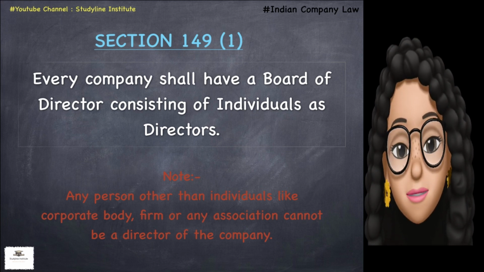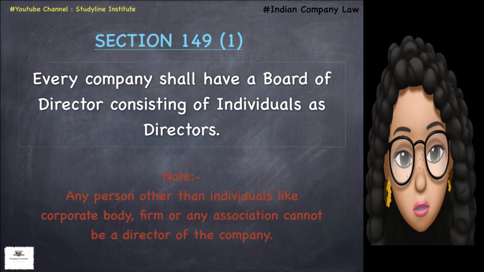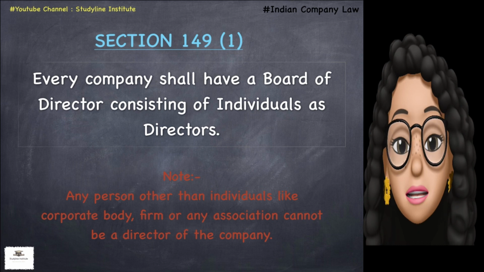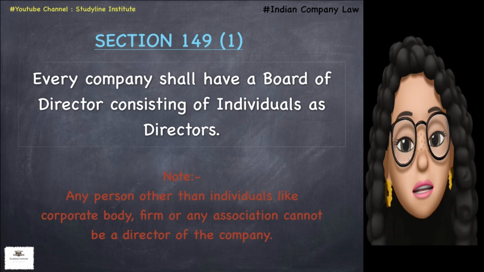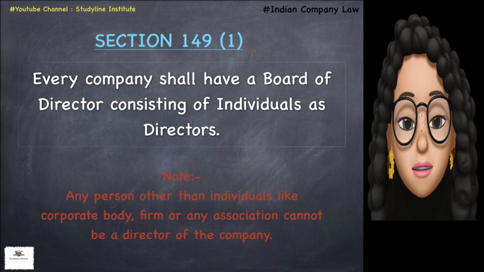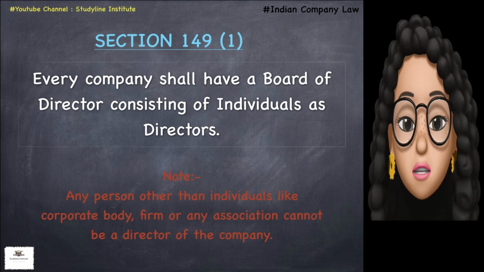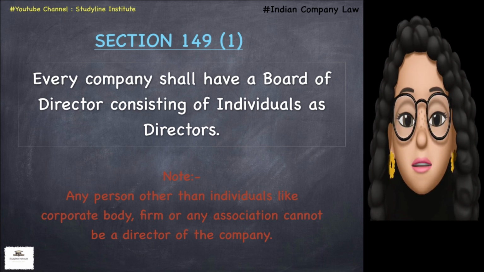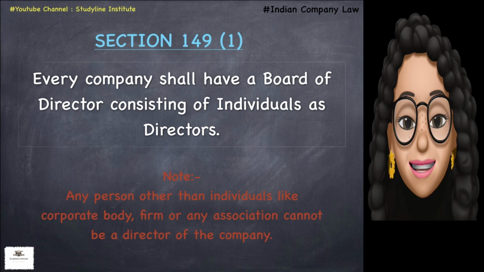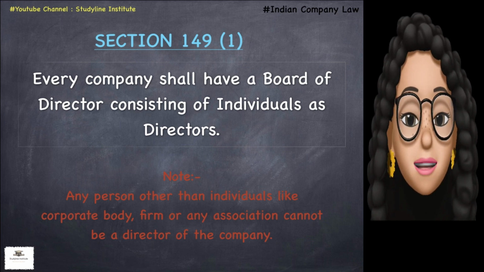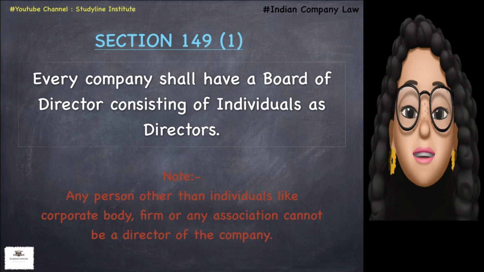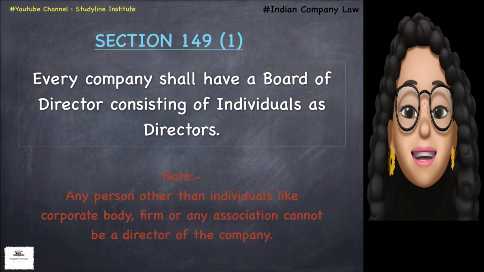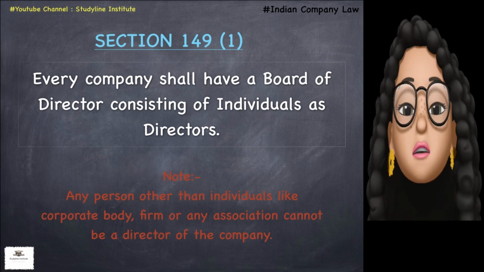It includes that every company needs to have a board of directors consisting of individuals. The person whom we appoint as a director must be an individual. Here, the word used is individual, which means a human being. So, we have to note that the company cannot appoint any other non-living person, like any other partnership or any other company, as a director. The company needs to appoint a human being, an individual, as a director of the company.